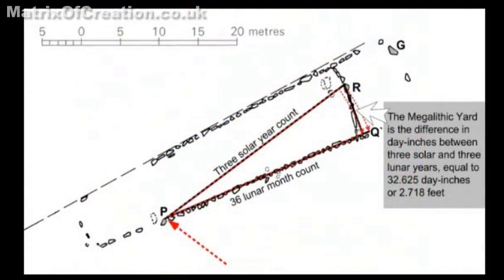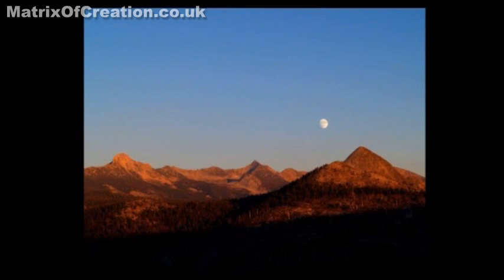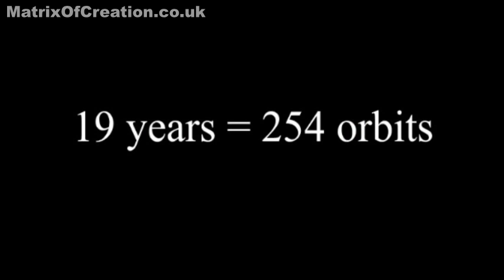We have seen that at Lamanio the megalithic astronomers used the anniversary of three solar years to generate the megalithic yard. But this anniversary is not very accurate, and not until 19 years pass are the Sun, Moon, and stars in an identical configuration. This is true for any moment — that 19 years later the Sun, Moon, and stars will be in the same positions relative to each other. This fact is likely to have been an achievement of higher intelligence and can be investigated. For the Moon to have the same stars behind it, it must have completed a whole number of orbits in 19 years.